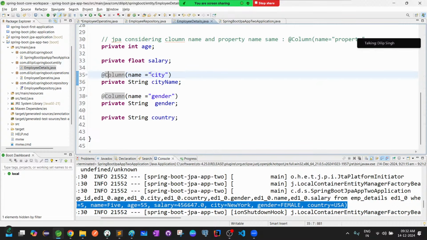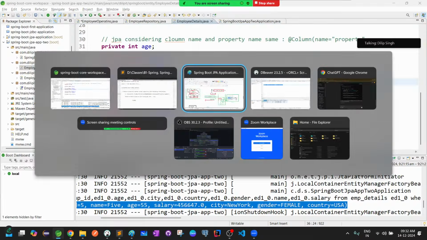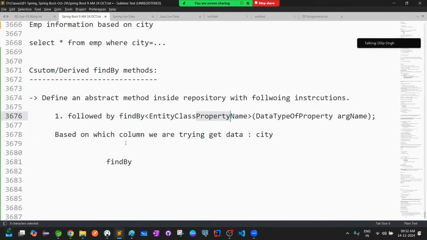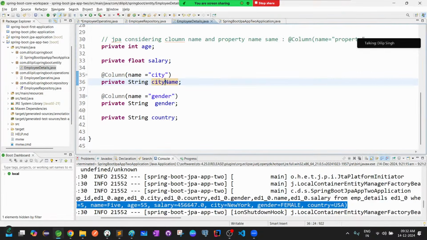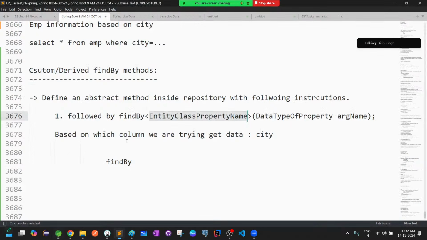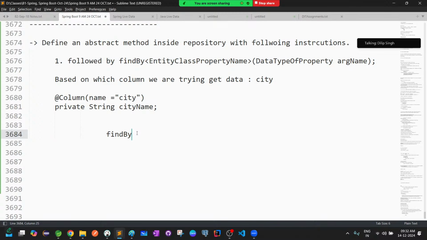Now, in this case, do you need to take city or cityName? Definitely cityName. That's why I wrote very carefully: entity class property name. So let's see here. What is my entity class property name, as defined in the entity class? Based on that, you have to take cityName.